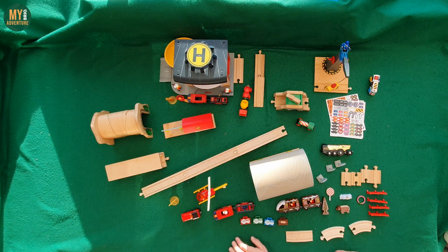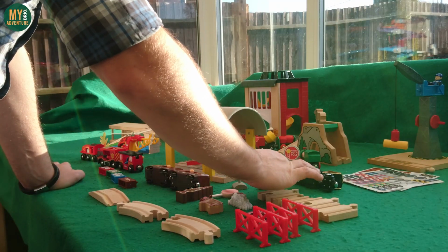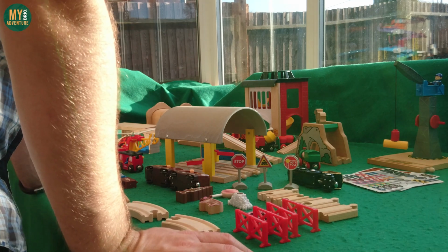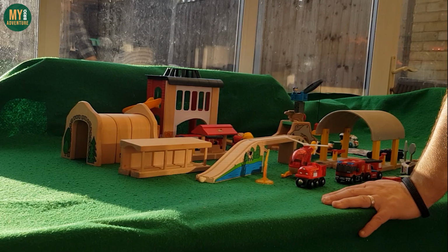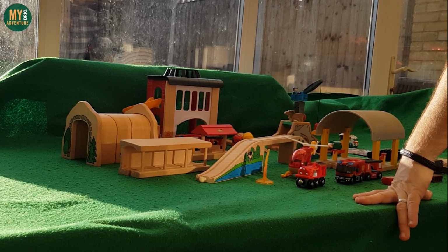Also got a rolling pin case. Then we've got our stop sign, train sign, and our North Pole sign. So yeah, a nice additional extra pieces. So that's it. That's our latest haul. Like I say, we'll look forward to integrating this into a track layout soon.